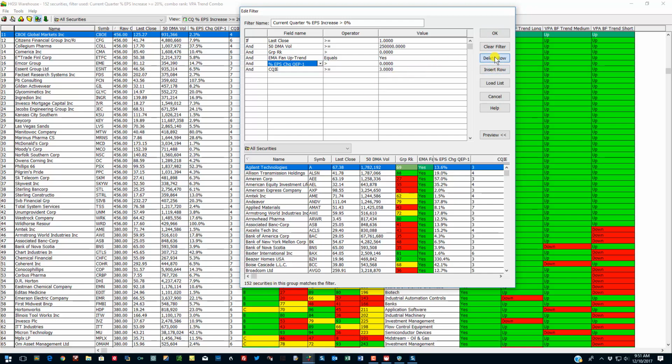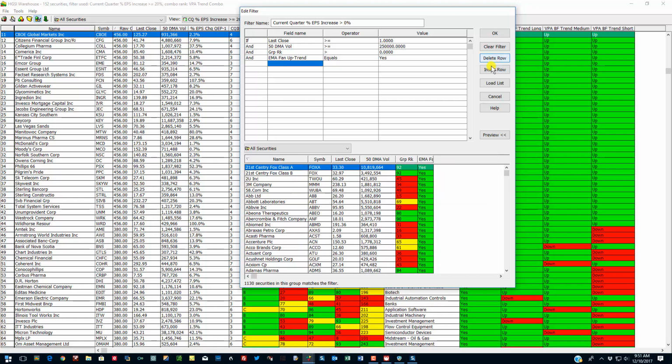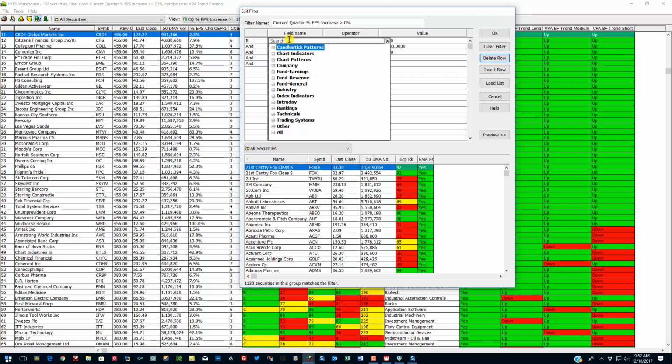So if I delete this row, it's recalculating, and if I delete this row, you can see there are 1,130 securities in this group which match the filter. Now, obviously, we want to take that back down to where I was.